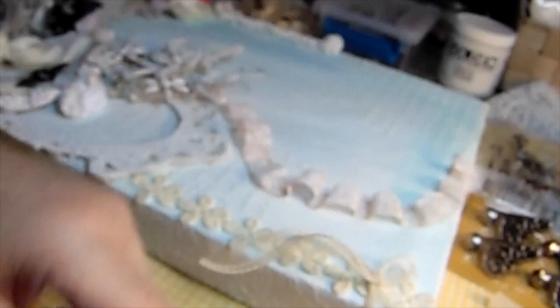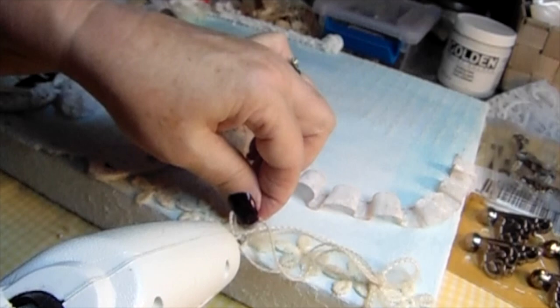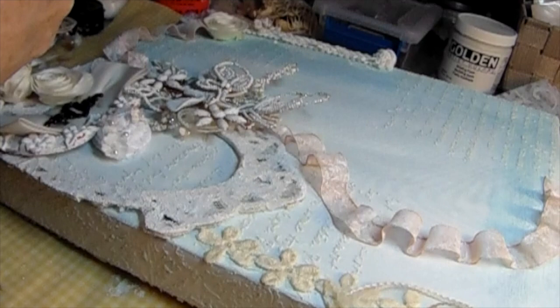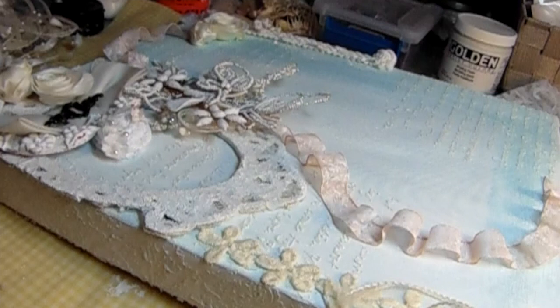And this was on the veil with the little beads of pearl. And I added pearl with that rose with the lace. So I thought this would be nice. I just twisted it around to give it a little bit of dimension. And I love the way, if you cover a frame with lace, how nice it turns out when you spray it. It is really pretty.